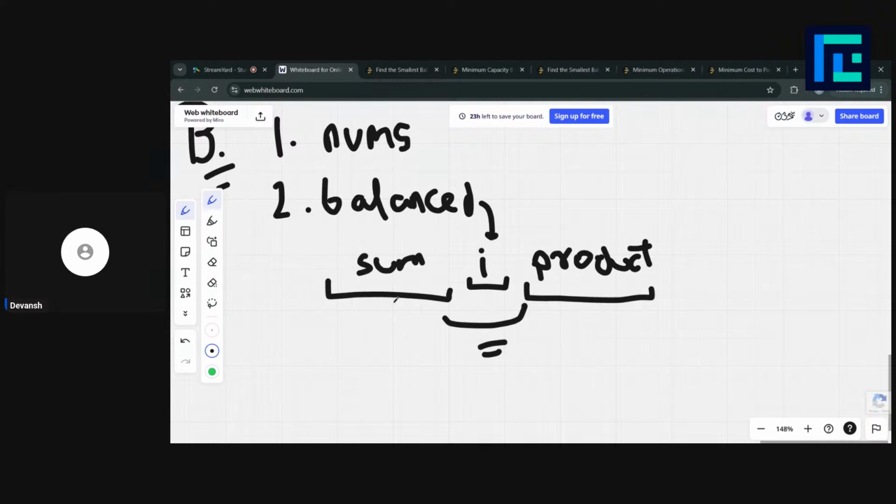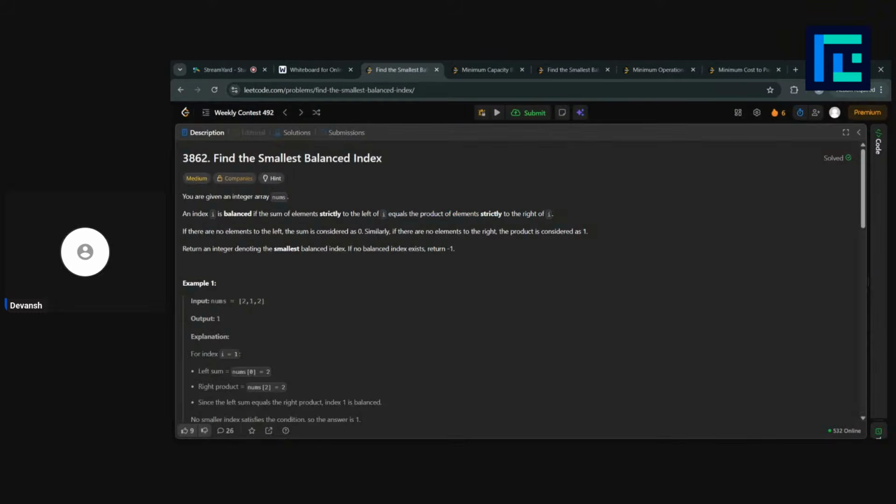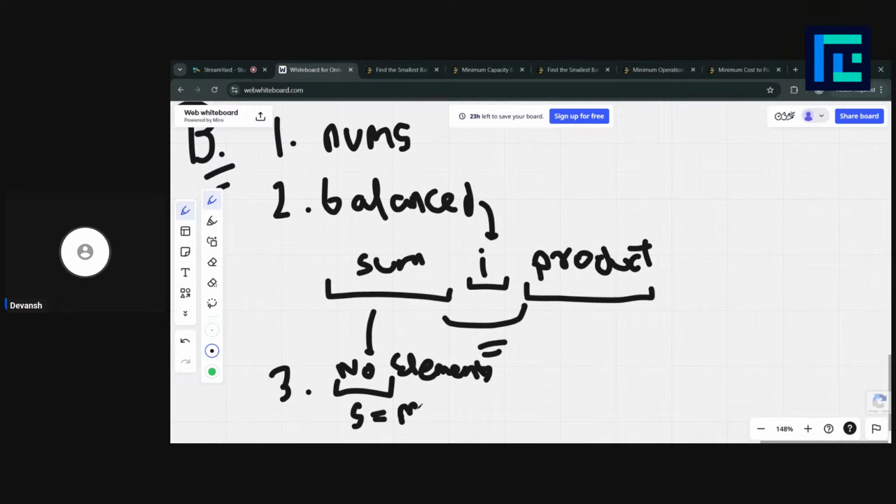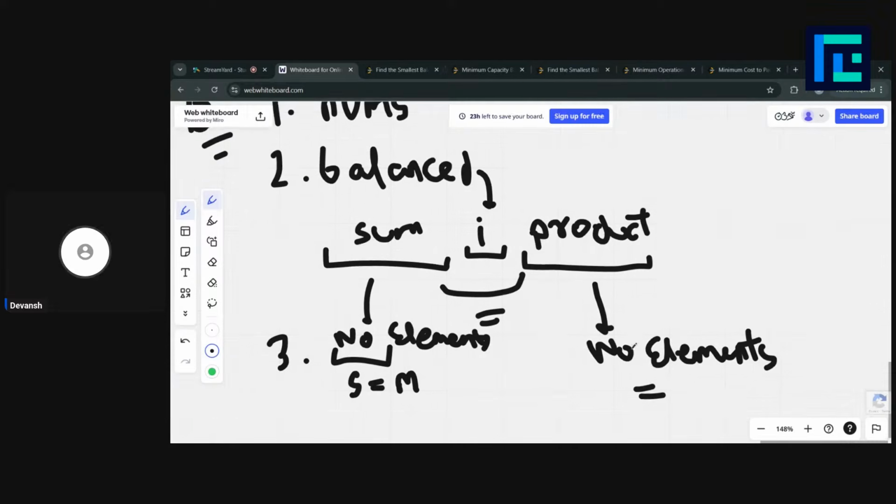And what we need to find is: if there are no elements to the left, the sum is 0. Similarly, if there are no elements to the right, the product is 1. Okay, got it. That means if there are no elements, sum equals 0, and here with no elements, the product equals 1.